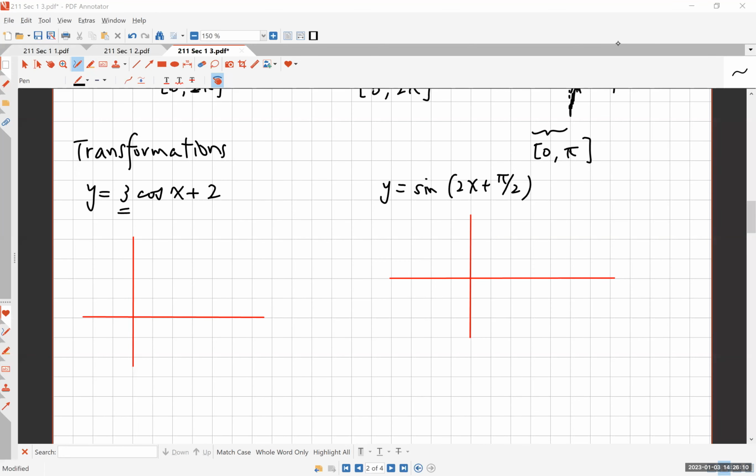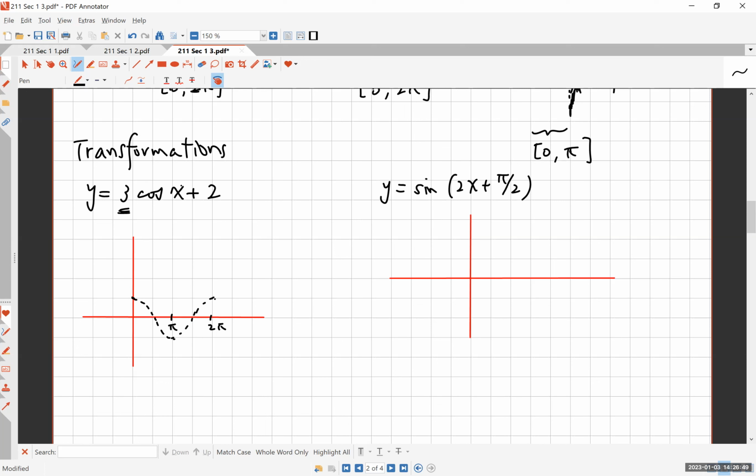Okay, I have 2 questions here, graphing questions. Let's graph this function, 3 cosine x plus 2. So you start with the original function. Let's say here the original function, you start at 1, and if this is pi and this is 2 pi, it goes down like this, -1, 0. Okay, again, the more familiar you are with the graph of the original function or mother function or the parent function, in this case, the cosine of x, the easier and the quicker you can graph these transformed functions.